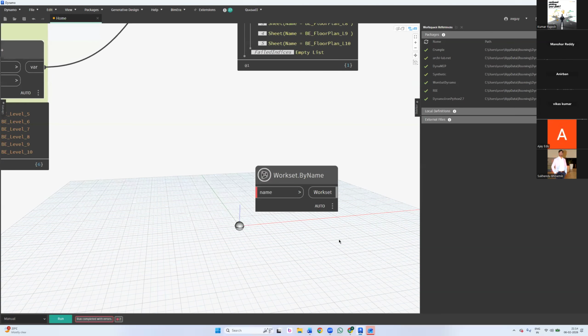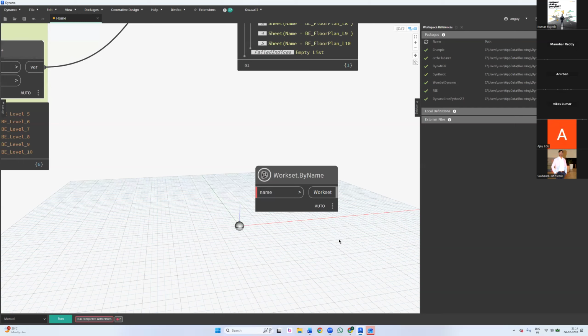Sir, I have one question. You showed how to create levels by step of 4, right? The elevation changes by 4. If it is not consistent, maybe the difference varies. If there is a logic, we can do it. If there is no logic, generally it depends on the client asking for 3.65 and some other level. If they're adjusting manually without any logic, then Dynamo can't use its brain.